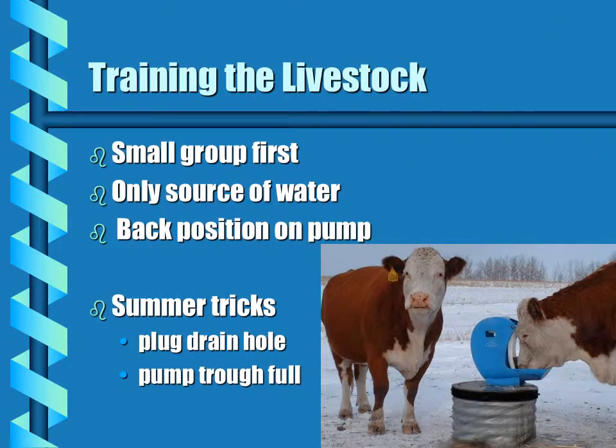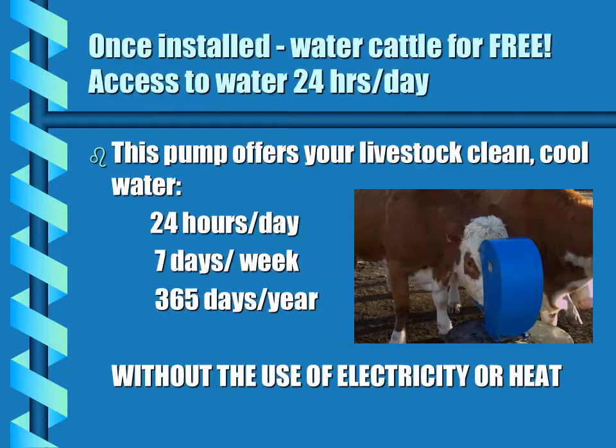Training the livestock. It's recommended to start with a small group at first and then let that group train the rest of the animals. The nose pump must be the only source of water in order for them to learn how to use it. The back position on the pump could be a training advantage to make it a little easier to push. And when there aren't severe freezing temperatures, the drain hole can be plugged so the animals get water immediately, and you can pump the trough full of water so the animals can recognize that it is a water source.